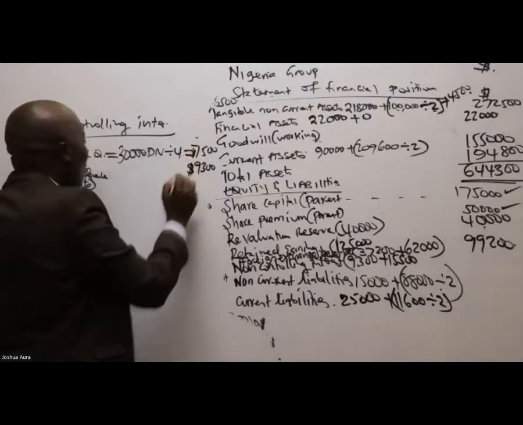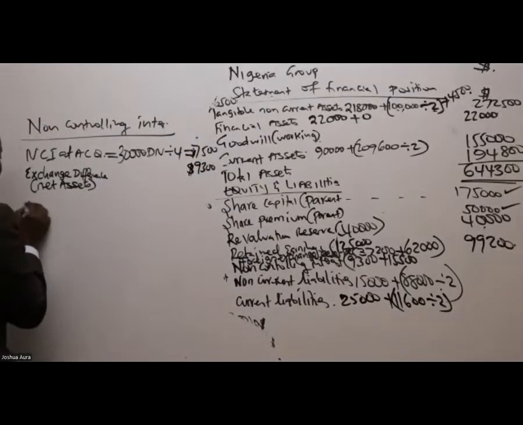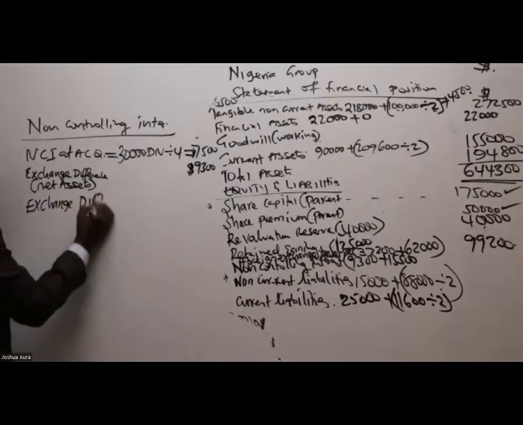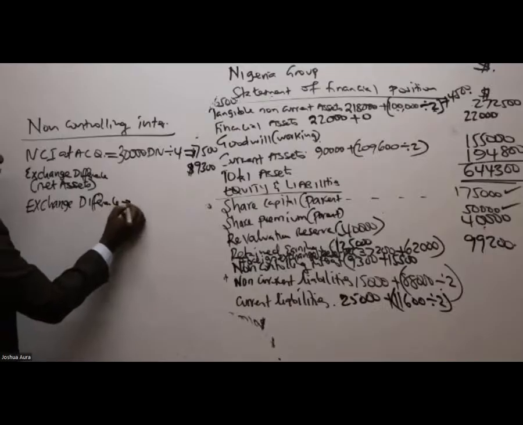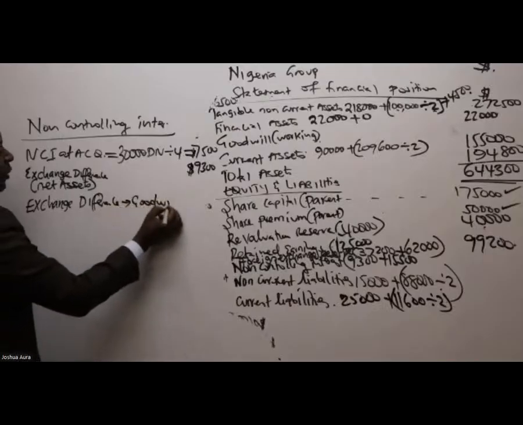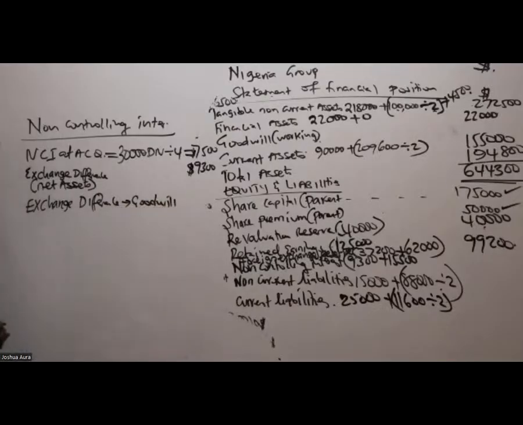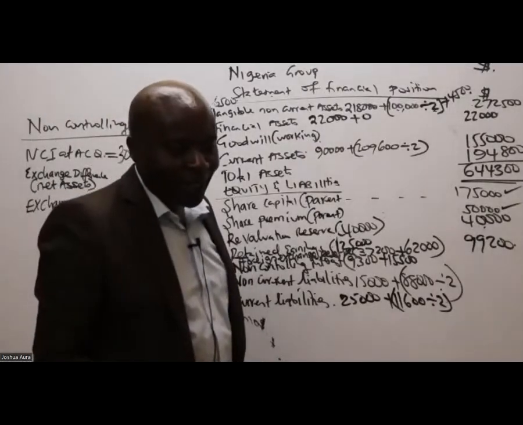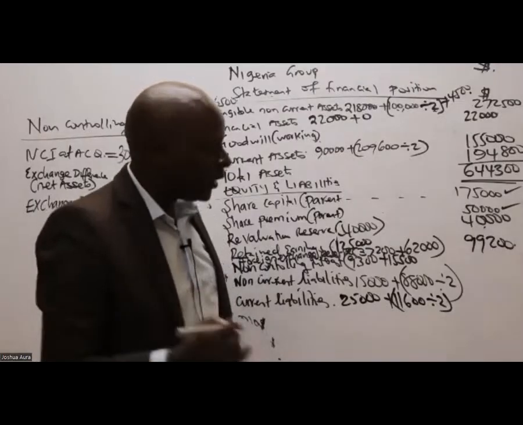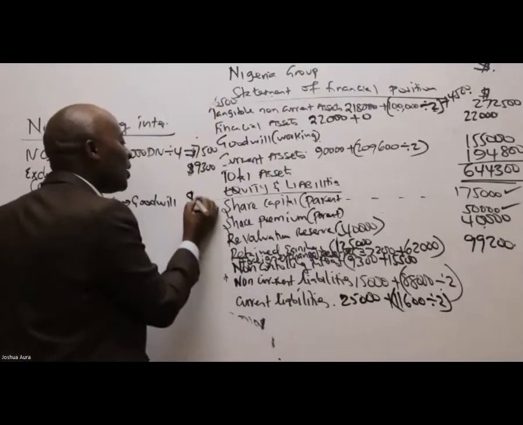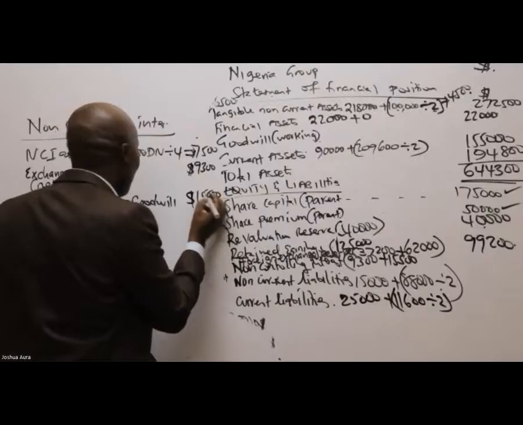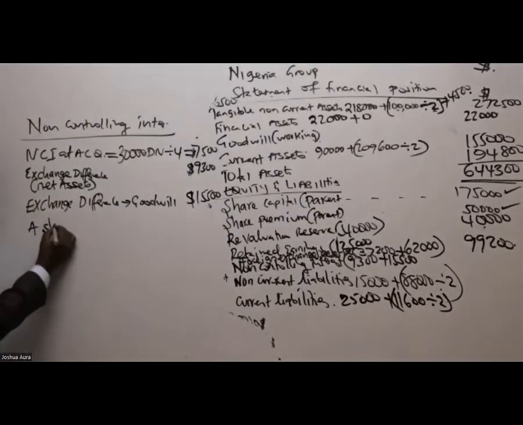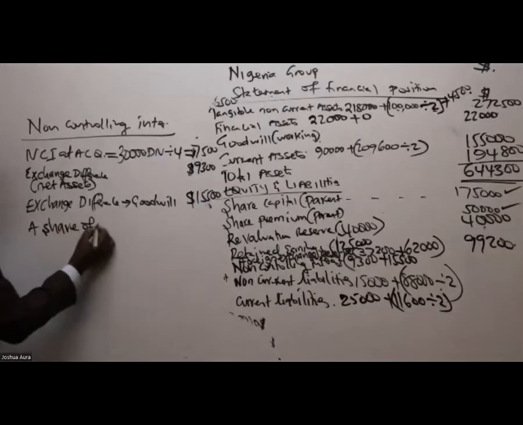We also gave them something from the exchange difference on goodwill. Is there somebody who is able to remember? 15,500. Already this is translated. Also, these guys must always get a share of PARP.